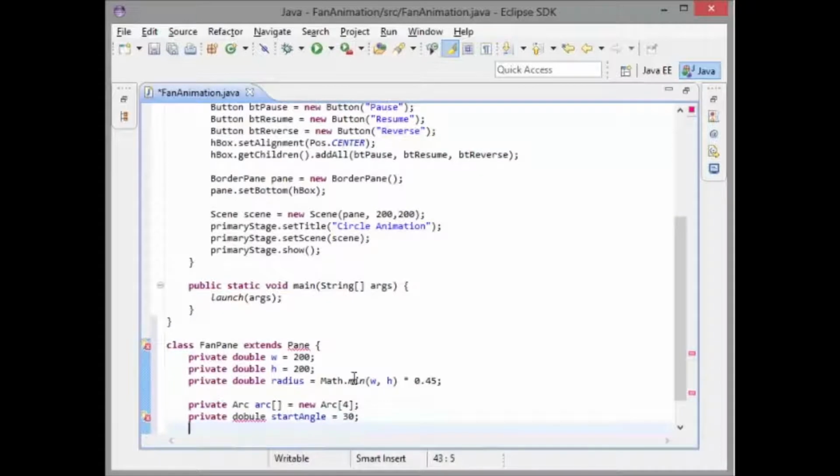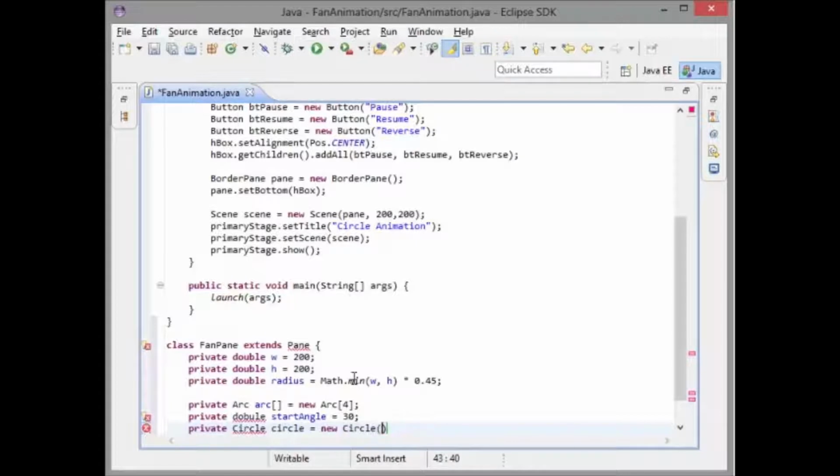So next up, we want a circle object, which is going to be used to render the outline of our fan. And we can initialize this right away to width divided by 2, height divided by 2, so that's the position.